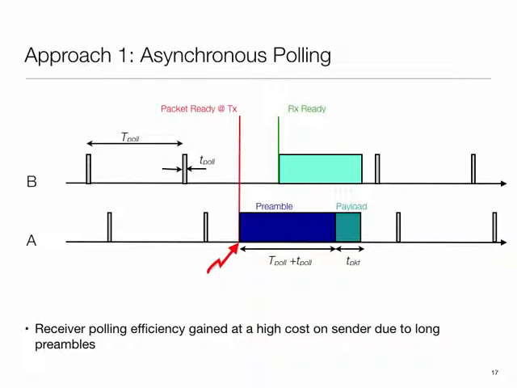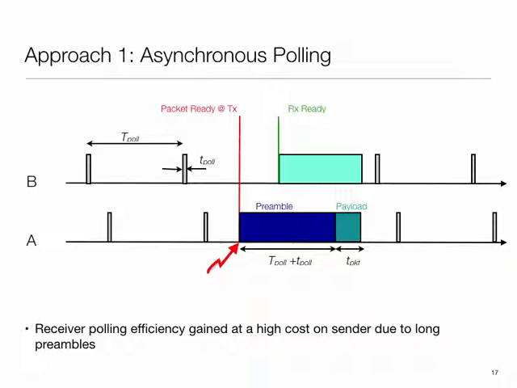So what these schemes then do is that they send a packet with a long preamble. This is the equivalent of me calling you and letting the phone ring for a long period of time. One scheme, and this is from one of the earlier works in this area, is that the packet always has a long preamble, and that preamble is sized so that it is greater than the period. Then irrespective of whenever the transmitter is sending the packet, the receiver is sometime during this time going to wake up, because it checks every time T, and then it will keep waiting for the preamble to finish, and then it will ingest the payload.